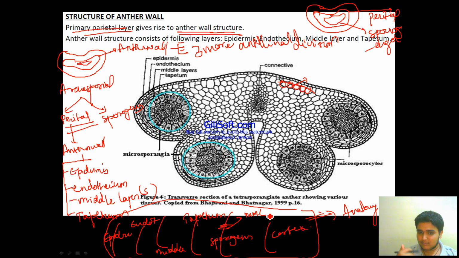But did you understand the division? So first we had the periclinal division forming more and more archisporial cells. Then we had the first anticlinal division forming a parietal and a sporogenous layer. Then we had more anticlinal division which divided the parietal layer into 4 kinds of layers which together form the anther wall. Is this clear? Does anybody have any doubt in this, guys? Please tell me.